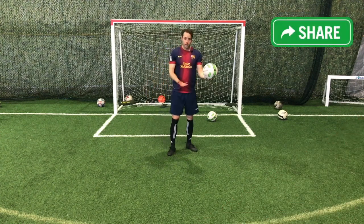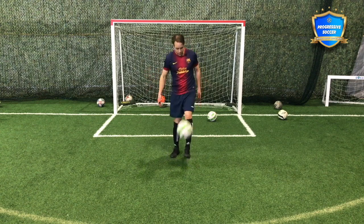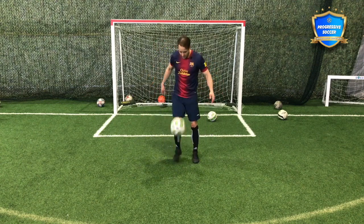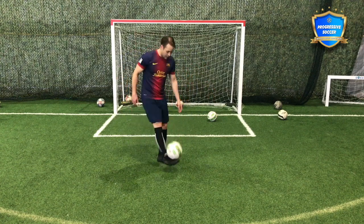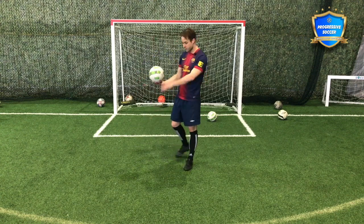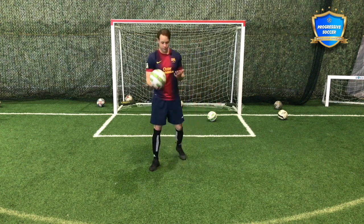If you want to start juggling better on your weak foot, number one: give it more attention. Most players — let's say you're a right-footed player — you start juggling from the very beginning just on your right foot, doing as many as you can, and you never give the left foot attention unless it comes over by accident. From the beginning, basic juggling should be right-left, right-left, right-left. If you're watching this as a young player or a beginner, don't handicap yourself by putting all your time and attention on one foot and then coming back to the other five years later trying to improve it. Do it from the beginning — right-left.